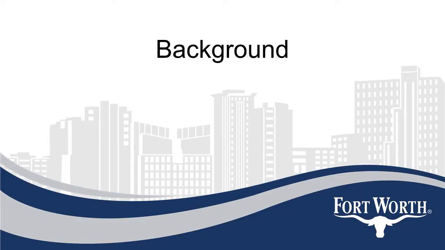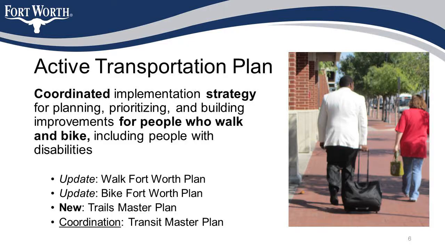For background on planning for active transportation in Fort Worth: the purpose of the plan is to coordinate a strategic approach to planning for biking and walking in the city that supports people who walk, who bike, and that includes people with disabilities. The active transportation plan will serve as an update to Walk Fort Worth, the pedestrian plan, and Bike Fort Worth, the biking plan. It will also be the first ever city-wide trails master plan in the city.